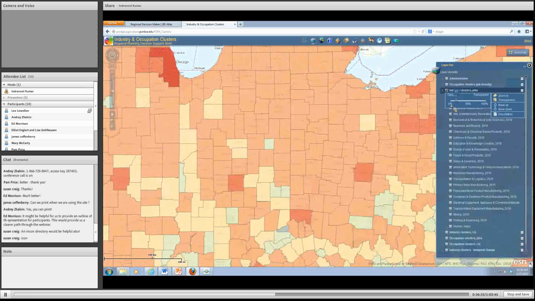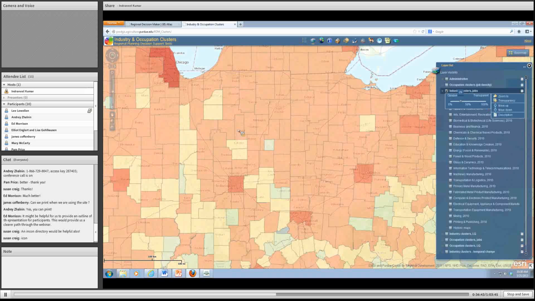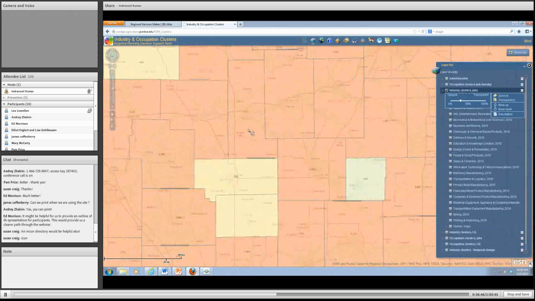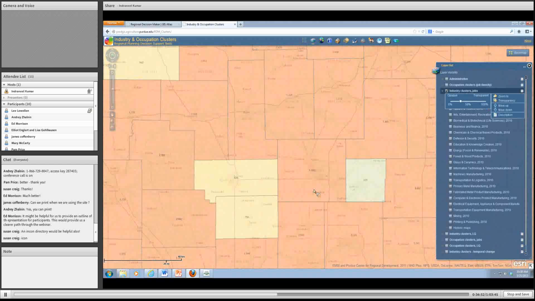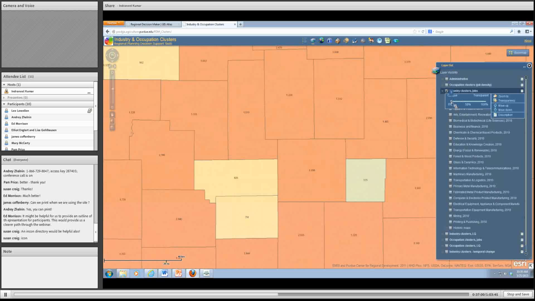Or also, it could be useful if you want to print your map, but you don't want the background to be too busy. Let me demonstrate that by zooming a little closer. When you're in this very close mode, you start to see labels on your map, and they kind of blend with the background. So if I want to print that map, so this is the way you control your layers.